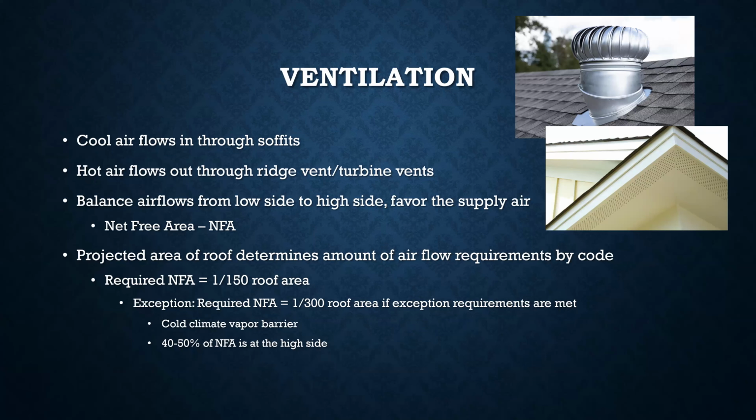So the net free area is described as effectively the soffit material you see in the bottom right photo: a bunch of little holes poked in the soffit, right? Hardy manufactures that, and they're going to have a table that says the sum total area of all those holes is this much per linear foot of soffit being added onto the house. If you buy a turbine vent, it's going to tell you how much net free area there is for air to escape.